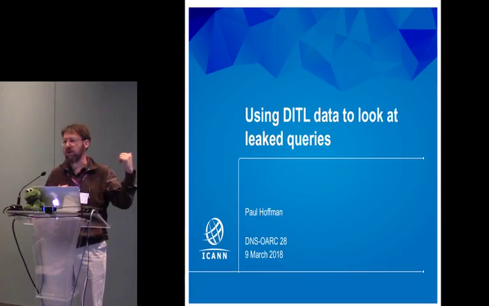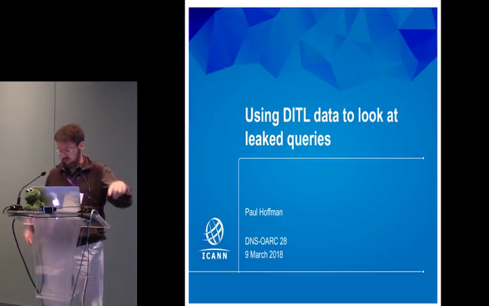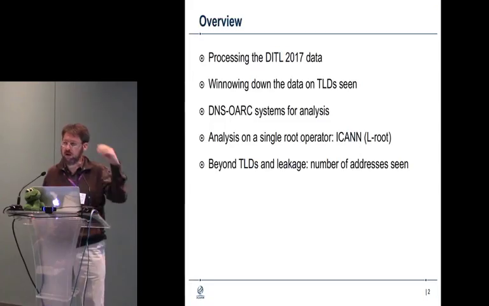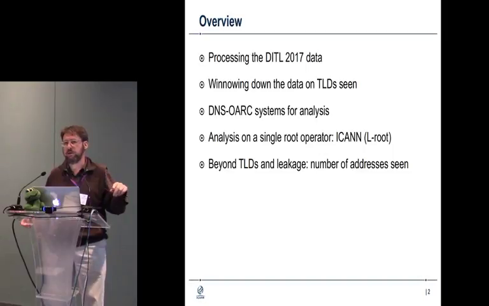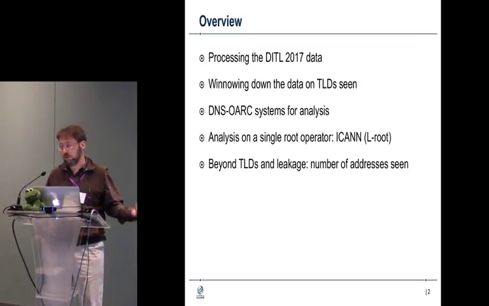So I just realized, as I was looking at my slides a little bit earlier, that this is DIDL 2017, so I actually talk about that in here. Some people are looking forward to DIDL 2018, just want to be clear. What I want to talk about today is, because many people are wondering, how many of these queries are leaked? What are we seeing at the root servers that are leaked? And in order to do that, you need to look at the data.